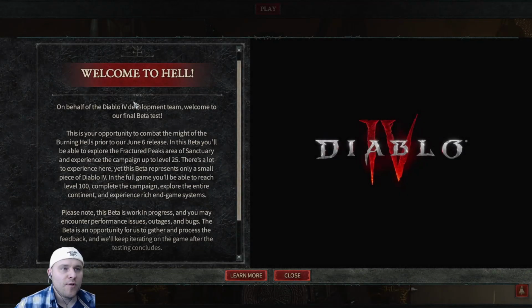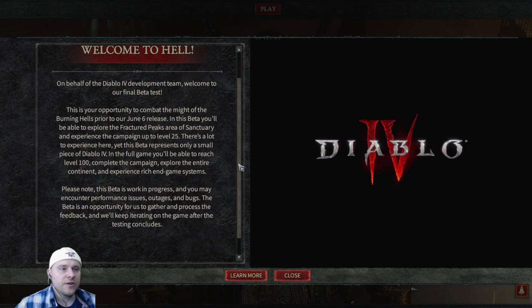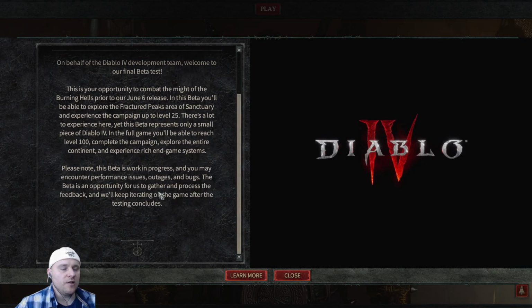Welcome to Diablo 4 Beta. Now, in the beta, you'll be able to explore Fractured Peaks area of Sanctuary and experience the campaign up to level 25. There's a lot of experience here, yet this beta represents only a small piece of Diablo 4. In the full game, you'll be able to reach level 100. That's awesome, plus a lot of other stuff.